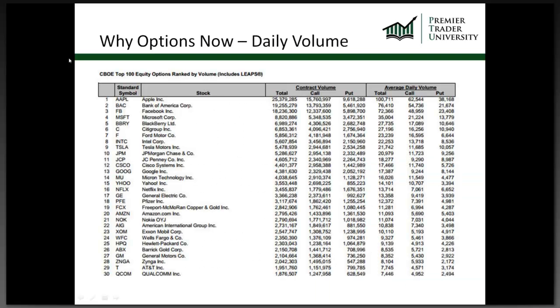This chart shows you some of the high-flying stocks that we're going to talk about today. At the very top there, you're going to see Apple. And on an average daily basis, 100,000 option contracts are traded. Do you think you can be, again, successful as an individual trader trading a single contract on Apple when there's 100,000 other individuals that have placed trades on the day? The answer is yes. And even if you go down to the very bottom here, Qualcomm in position 30 has 7,500 contracts traded on an average daily basis. So again, these are some of the high flyers that we're going to talk about. Obviously not all of them, but again, we're going to go to the charts here in just a moment and show you how we can trade some of these stocks with options.